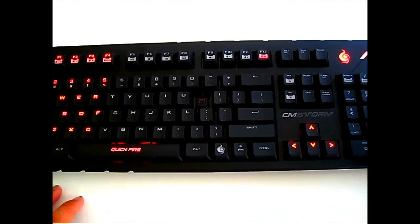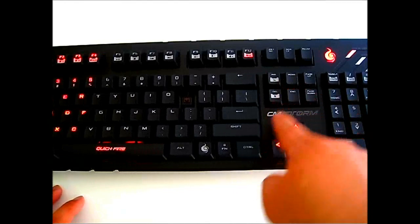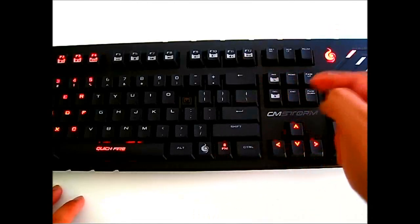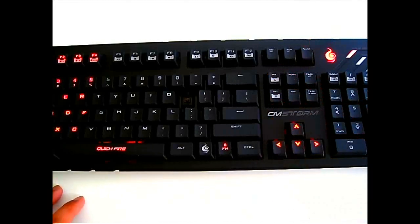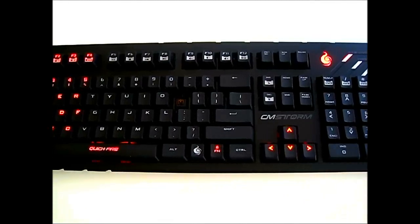And another useful thing here, as you can see, on the insert key and the del key, the function key option in there actually says 6 and N. This is to enable the full N key rollover, or just have the regular 6 key rollover, as a unique feature. Definitely very few keyboards have it. I think I've only owned one keyboard before that had an actual full N key rollover. It was a Sidewinder X4.